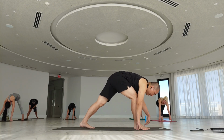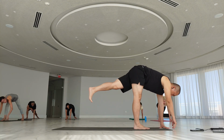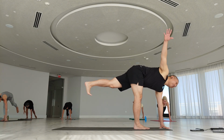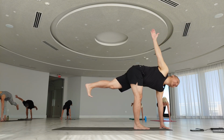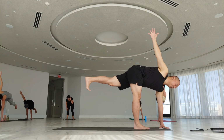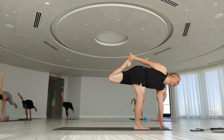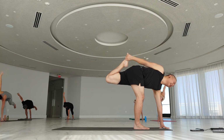Bend your right knee, revolved half moon. Reach your left hand forward about a foot from your toes. Then, balancing, raise the right arm up to twist. For those of you who want to go further, you can bind the right hand to your left foot and kick it back.